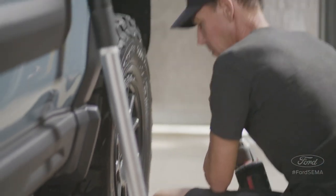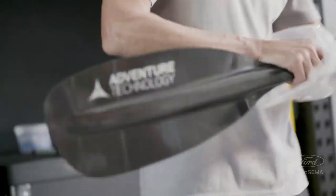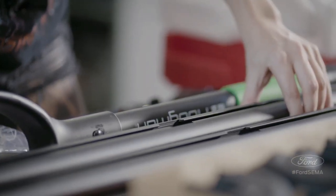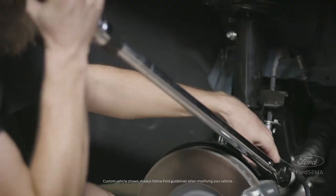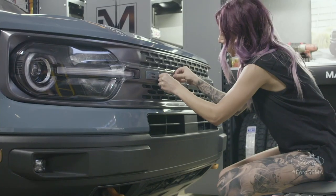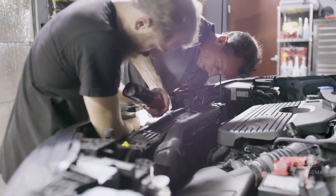My name's Chris with Mad Industries. I've been building project vehicles since I was a kid. Our brief for the build was to take the concept and utilize Ford accessories and Ford partners — something targeted for gearing up and doing things. Three weeks is a challenge, but it's fun. They wanted the vehicle a little higher off the ground so we worked to get it lifted up. The logo was white but we decided to get them custom painted to match the Area 51 color. The challenge is just timing — you've got to have that mindset that you're going to get it done no matter what.